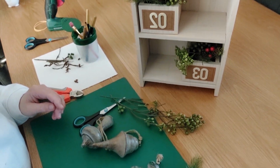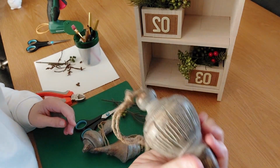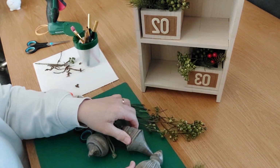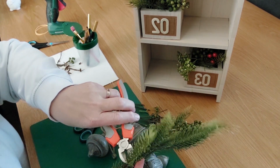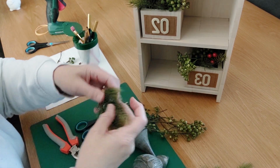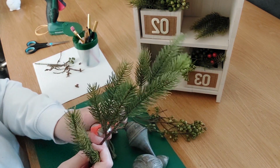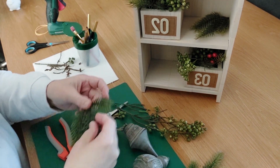What I'm going to do right now, you see already on my table, I found this a while ago in a thrift store, and I have a couple of them. So what I'm going to do, I'm going to keep my case very easy. I'm going to get some piece of my greenery, and always also use a pick, and I'm going to lay it in the corner like this, and I'm going to lay it in the other corner the way you can see it, because probably you can see it like this.